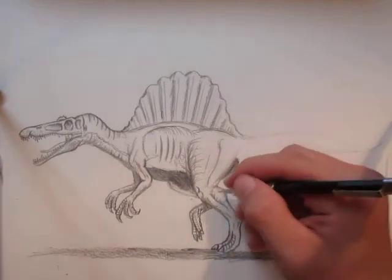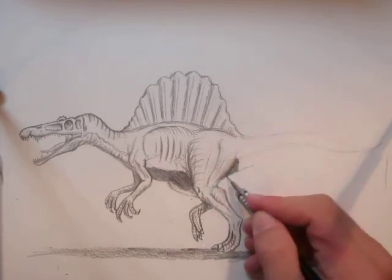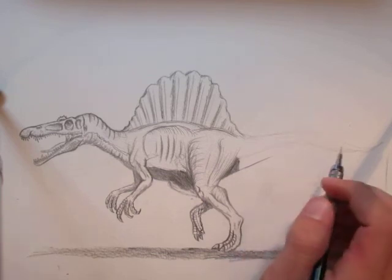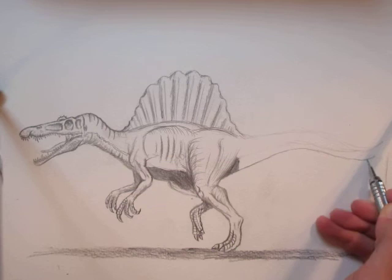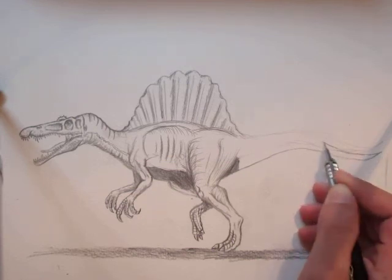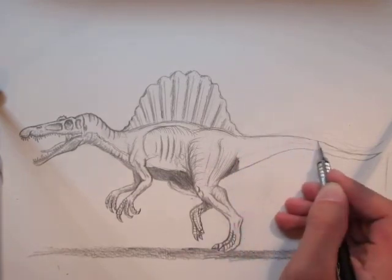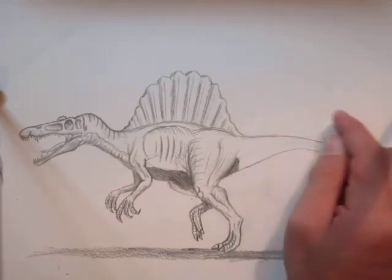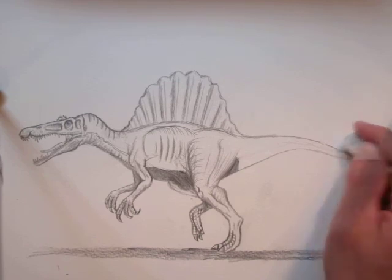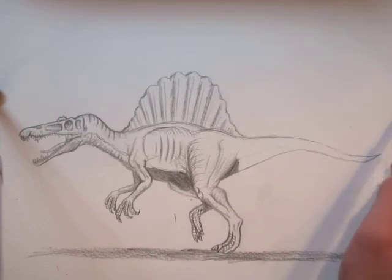So yeah, the feet and legs look pretty good. Now we have to move on to the tail. Get that done. It would be really cool to pen this drawing in. I'm afraid that would take too long. When you pen a drawing in, it looks much better. You can take time to put more detail. I might do a part two, I'm not sure. Probably not, but you can definitely finish your drawing on your own.